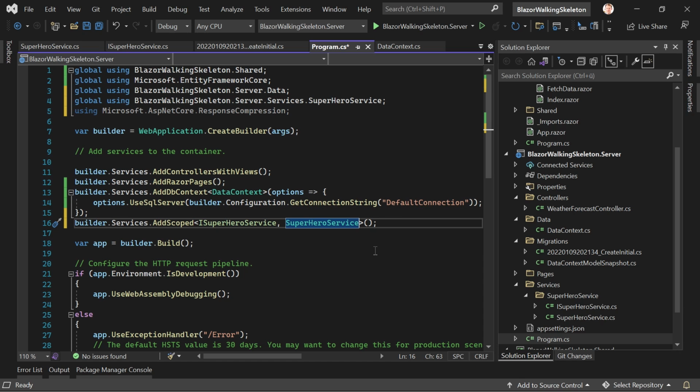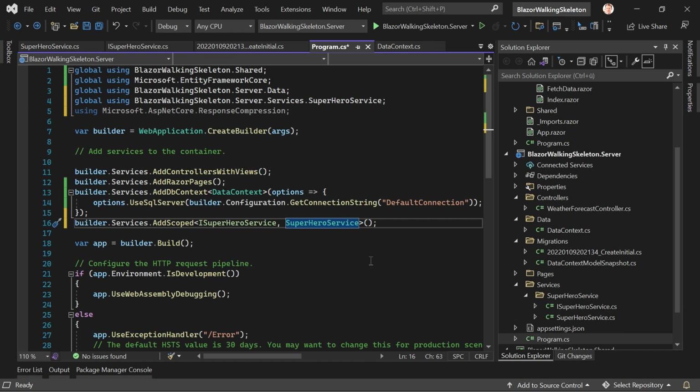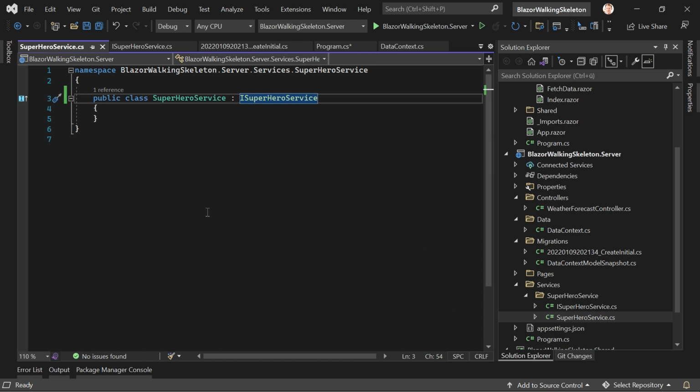For instance, if you want to change something, but you don't want to modify this file here, instead you just copy it and change a little bit, make something different, and you want to test this, then maybe you just call it SuperheroService2, you change your registration here, and everything works as well. You don't break any code, everyone's happy, perfect. So this is a big advantage of dependency injection and doing it that way. And now let's implement this.